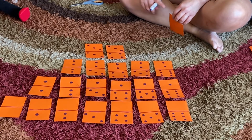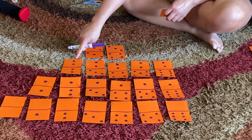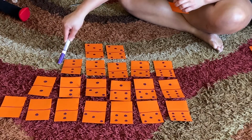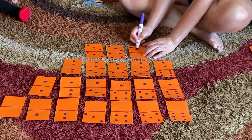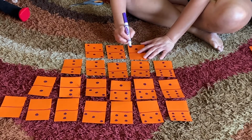How many cards do you think we're going to have on the row with 3 on the top? 4. 1 less than 5, right? So 7, 6, 5, 4. So 3 on the top and 5 on the bottom.